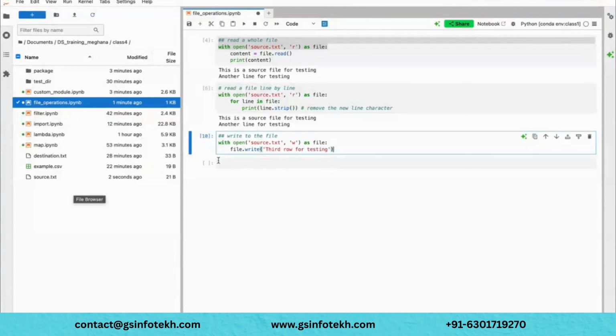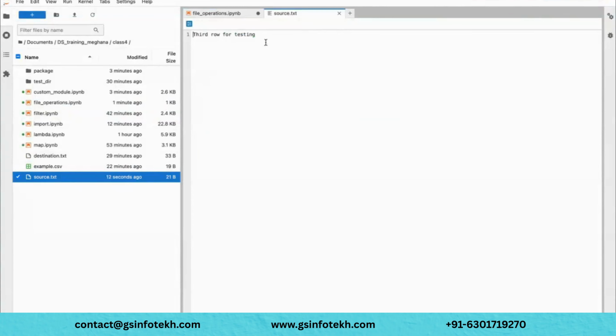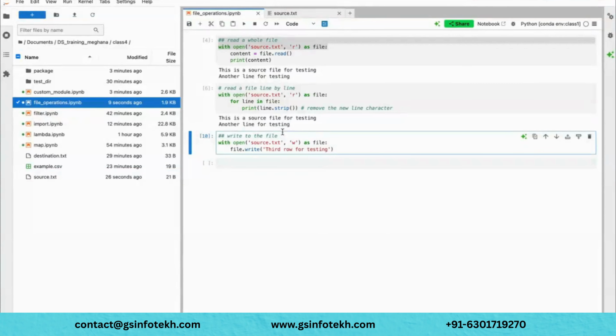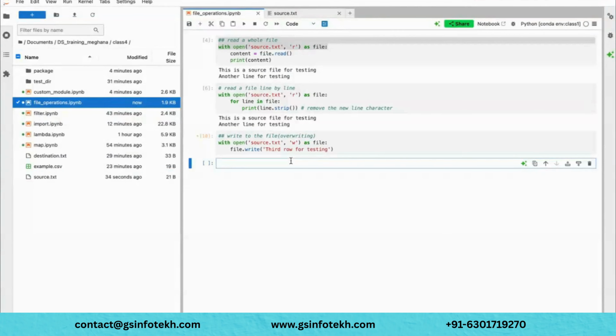Let's see if this data was written into the file or not. See, it removed the entire thing and then wrote the new data, correct? So this is what is expected as per the write method. This is called overwriting. When you use the simple write function, it will overwrite the entire data. Let's say you don't want to overwrite and you just want to add one more line. That is called the append method.